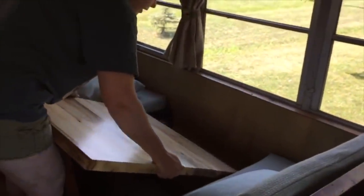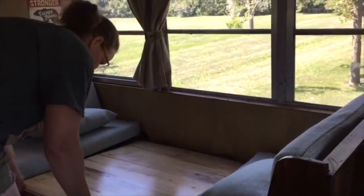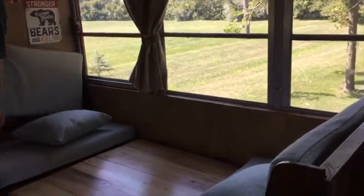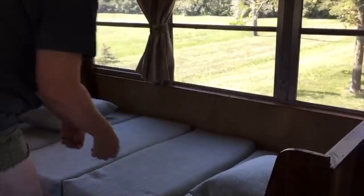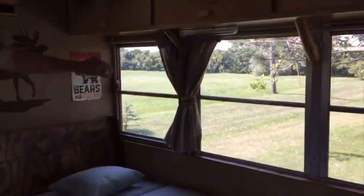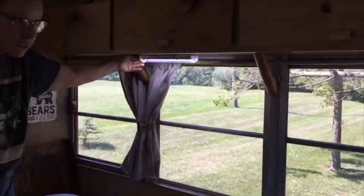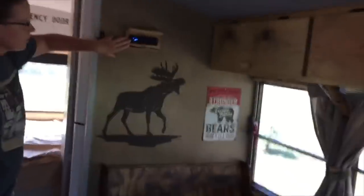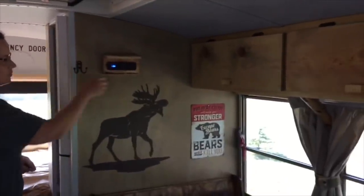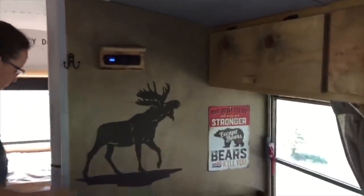This is my bed. So this folds down right here. It's just a spare bed. And that's how that works. Lots of storage up here. Some DC lights right here. This is my power supply with a USB and a cigarette lighter.